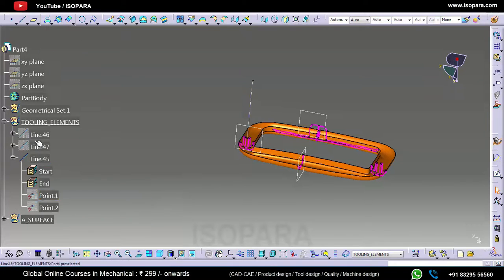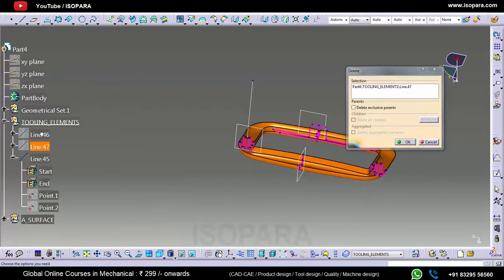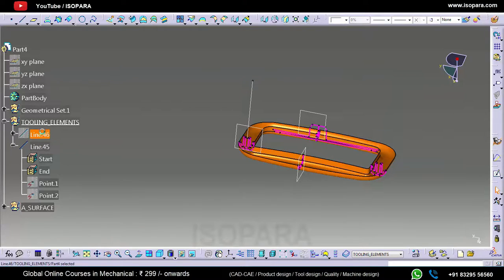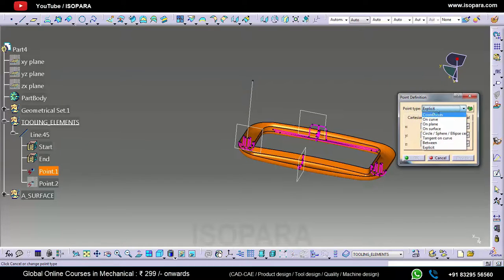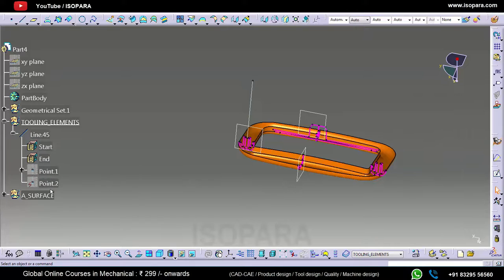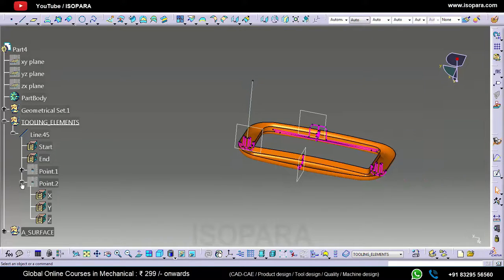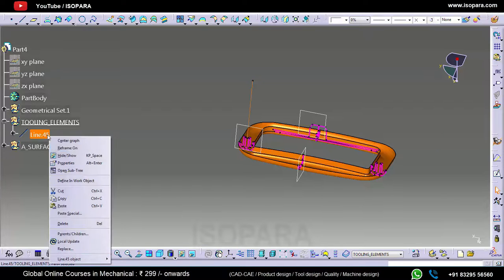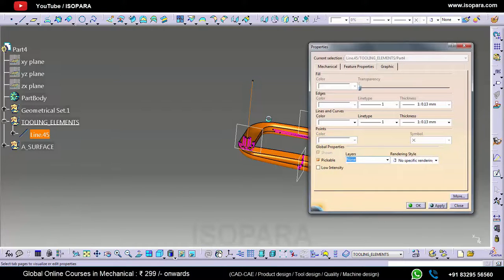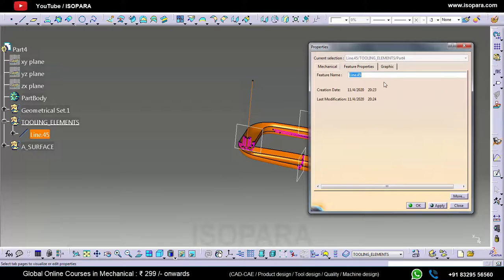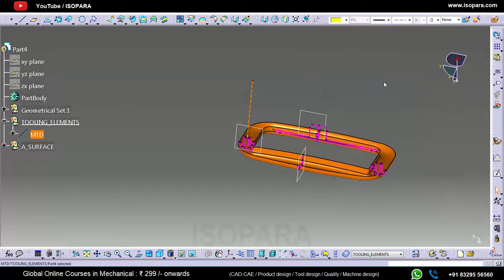So I will just isolate this, delete these 2 lines, and here you can give the coordinates to these points, like this. So this is the main tooling direction.